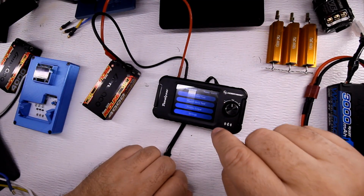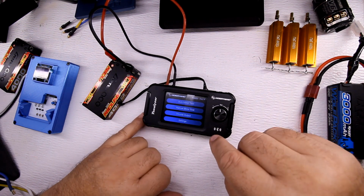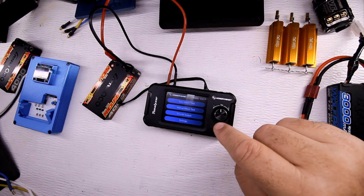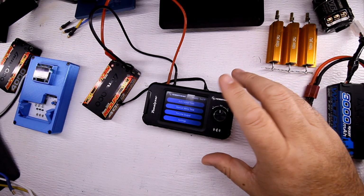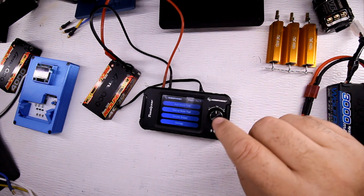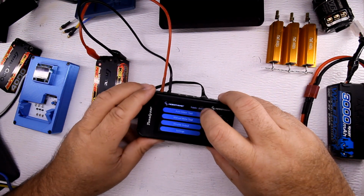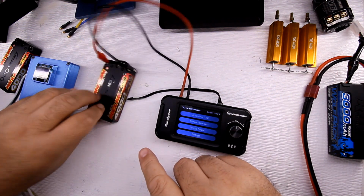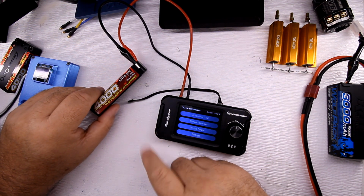All right, first up, I'll go over the tuner that I use. This right here is the Hobby Wing Tunalizer. It's one of the newer models out of the tuners. It's the only one that Hobby Wing has out. They do have other brands out there, such as the Trinity, which is also a good one. But the reason why I chose the Hobby Wing is that it has a regulated power supply. As you see right here, the battery is a Gens Ace Redline, 4,000 milliamp hour battery. High voltage, 7.6 volt.